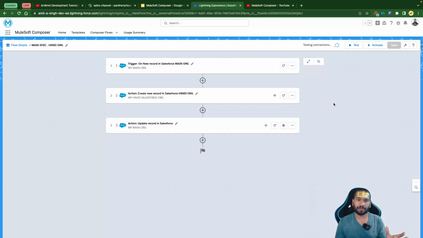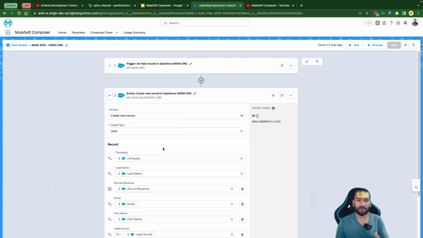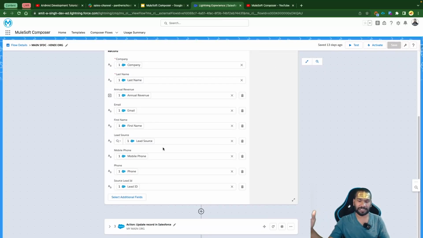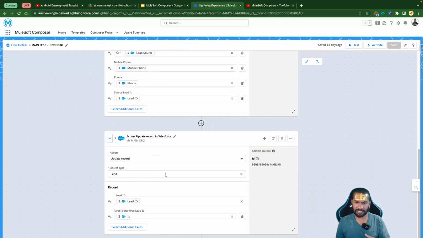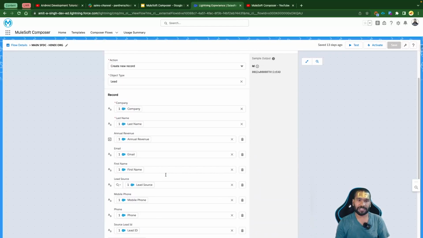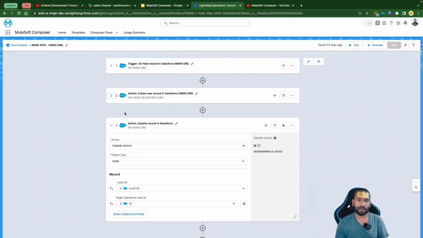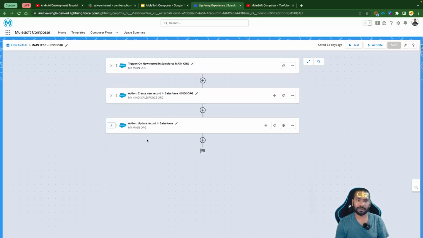Any further leads are not going to be sent to Salesforce. Now here, if you see, we have got two actions: one is creating a lead record in the target system, and the other is updating the lead record in the source system. We are suspecting that there could be some error on step number 2, and there could also be an error on step number 3.